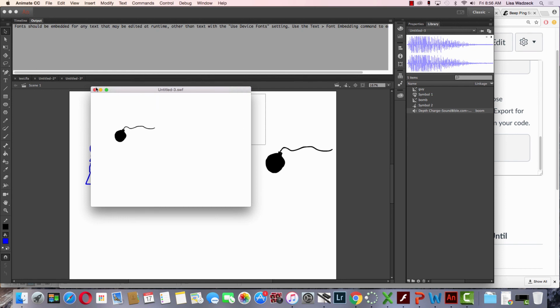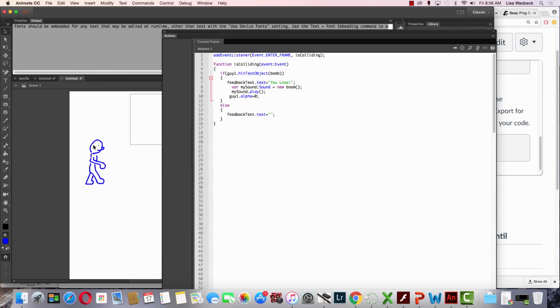Except that he's still technically there apparently, because we're blowing up when the bomb gets there again. There's other code that you can go in that physically removes the movie clip from the stage and stuff like that. But again, we just have a short amount of time that we're trying to play with code. So I don't want to try and expect you to learn all there is to know about Actionscript in 3 days. Any questions before you go back and start working on your games?